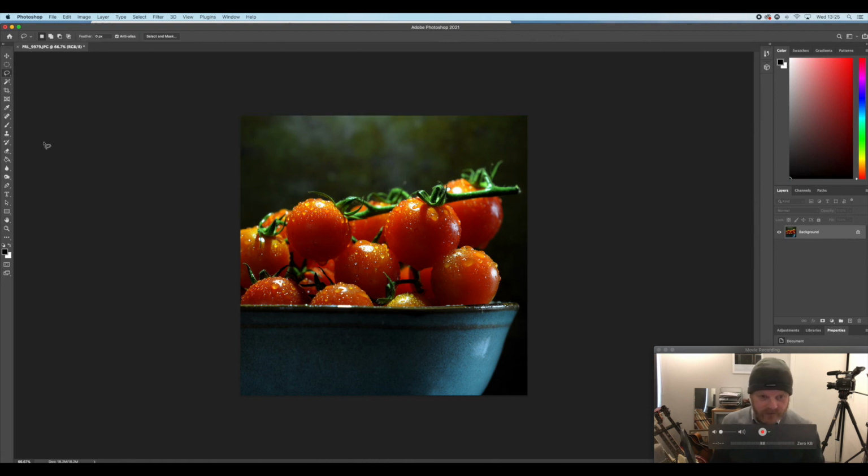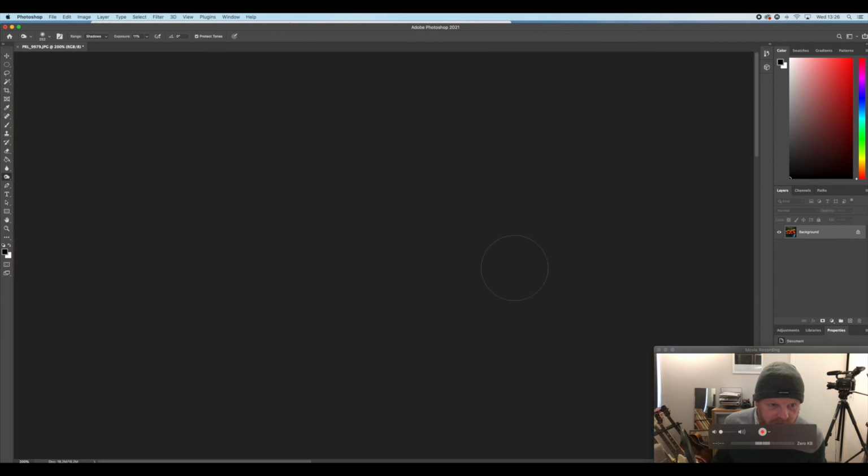Do you know what? I don't think we need to do too much more on this. I'm going to go to the dodge tool. Let's just bring them slightly more out, make them slightly rounder. Do you know what I mean by that? By adding that slight bit of highlight look there, kind of gives them that slightly more round appearance. And likewise with the burn tool, just around. Oh no, that looks bruised. We don't want that. Now I'm just going to zoom that up.